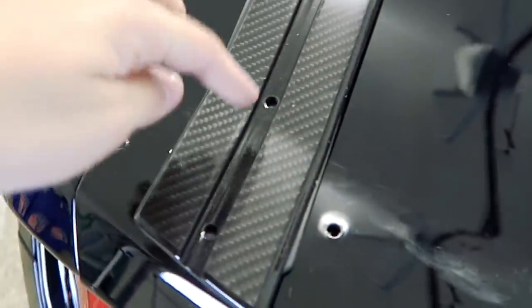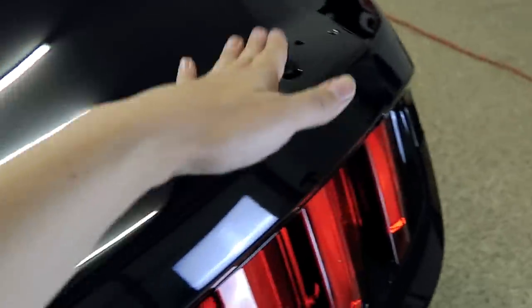So the first step in order to getting that wing installed is basically getting these plates, and then just set one on the left side, one on the right side. I need to make sure that they're aligned properly and also spaced out evenly. I believe they have to be 44 inches spaced apart. And then once again, I will have to drill these holes here. So three on each side, on the left side and on the right side.